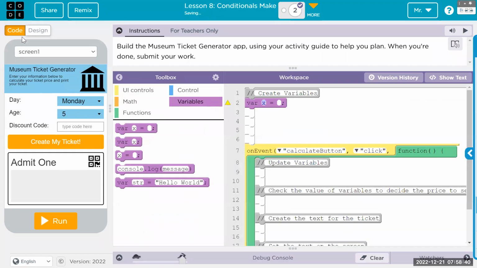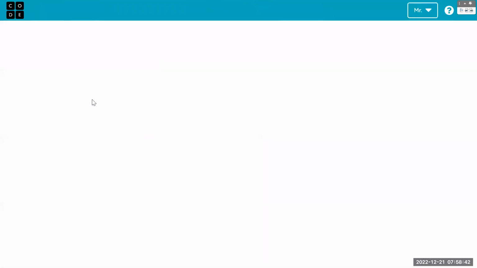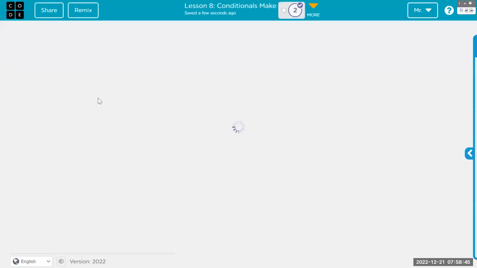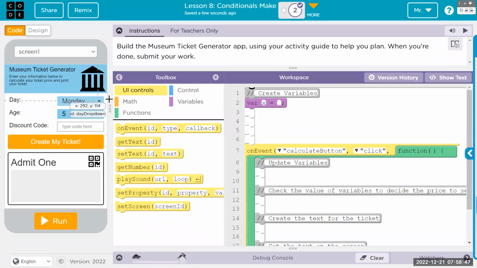So we need variables for day of the week, age, discount code, and then just to simplify things, we will create one and use one as an output. Let's have one for output price and one for output text.